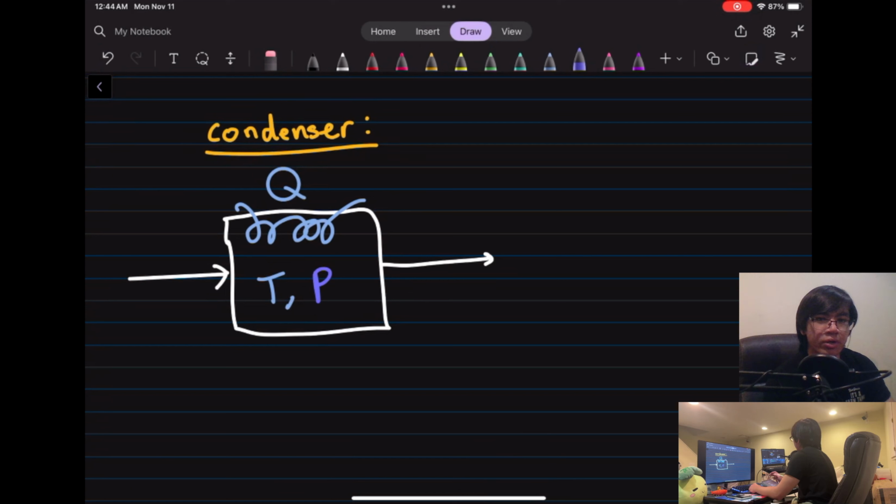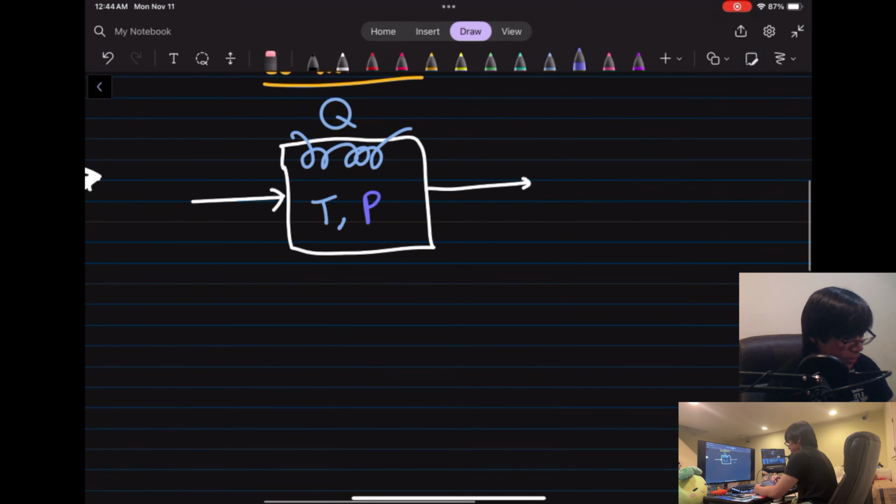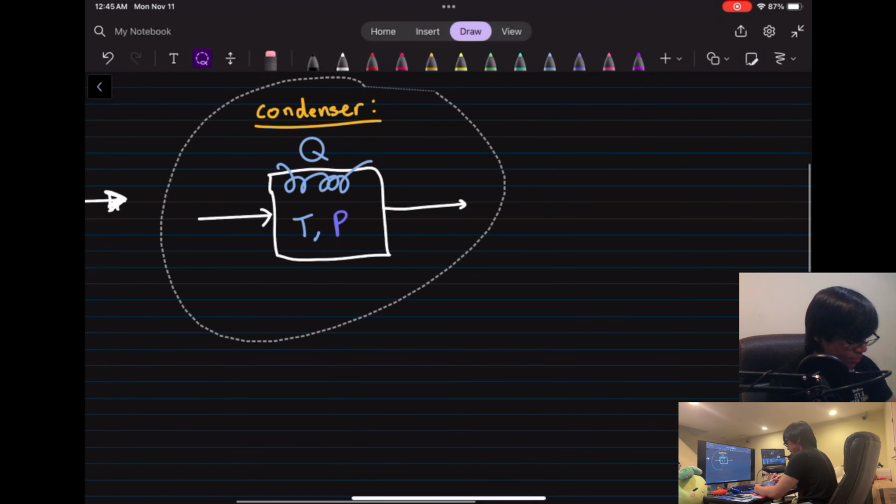And then when we do degrees of freedom, we have variables and our equations. On the equation side, we'll have the sum of mole fractions equal to 1, because that may or may not change going in and out of our system, the system being the box here, our condenser. I don't know the best way to do this, it might be a little too close, so let me move it down a bit.